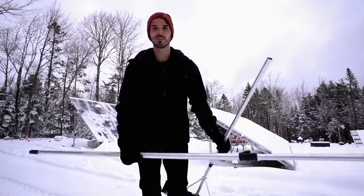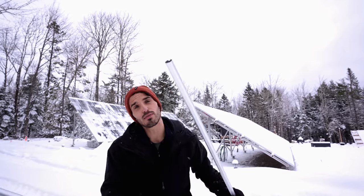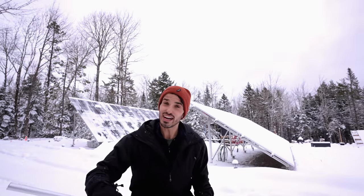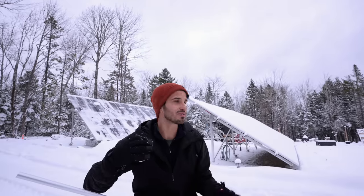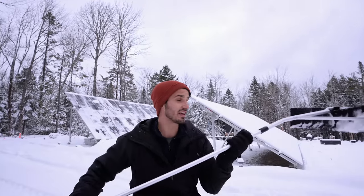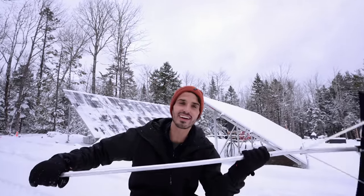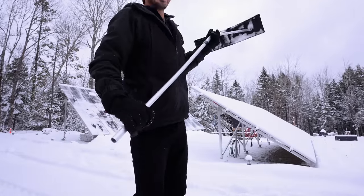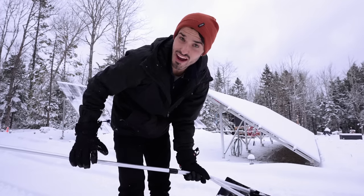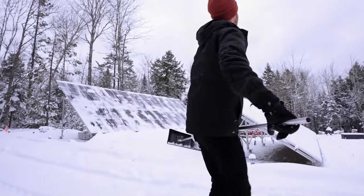Of course, right when we need it, I broke my snow rake, but it actually worked out well. What I found with this is it was kind of hard because it's so long when you were trying to get the stuff down at the bottom. So I can still put this back in and get the stuff at the top, and then I get it to come out and it's like a little mini one that makes it so much easier. It actually worked out for the best, but I'm only halfway done, so I'm going to keep going.